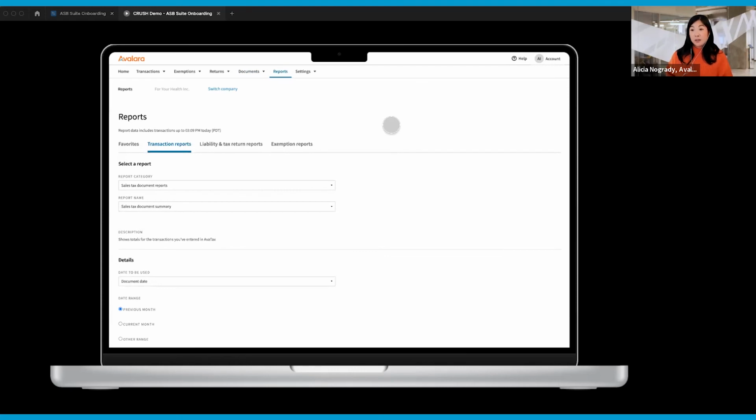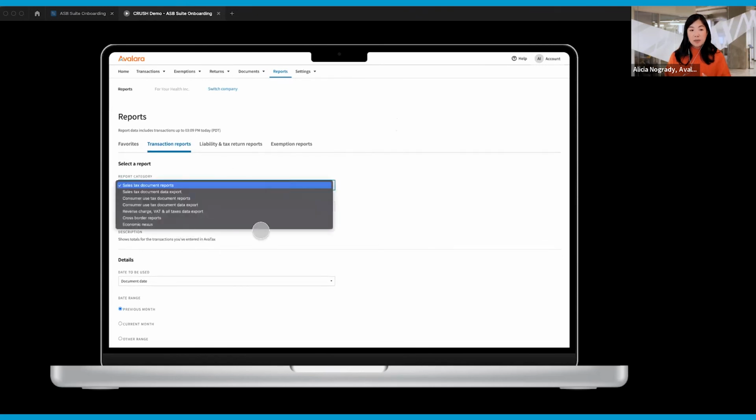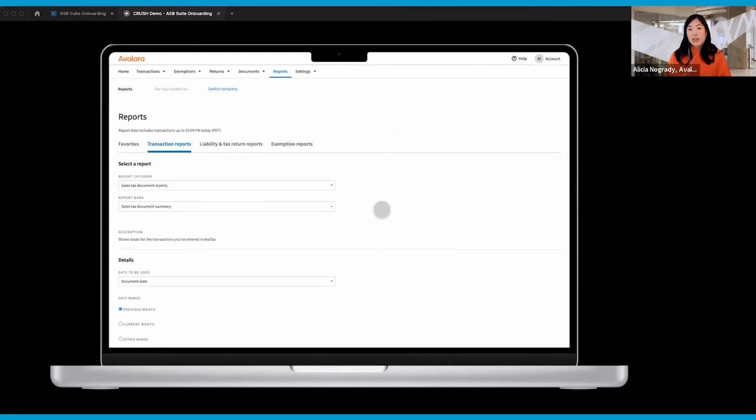And then we have our reports tab. So I mentioned, a lot of our customers do their reconciliation through transactions. Some of our customers prefer to do reconciliation in Excel. And this is a great place to do that, in the reports tab. So our reports tab is sort of a pre-built report section where you can come in and pick a different report category, and we would export your transactions for the period that you're indicating in this form as a CSV or Excel file that you can then manipulate in Excel yourself.